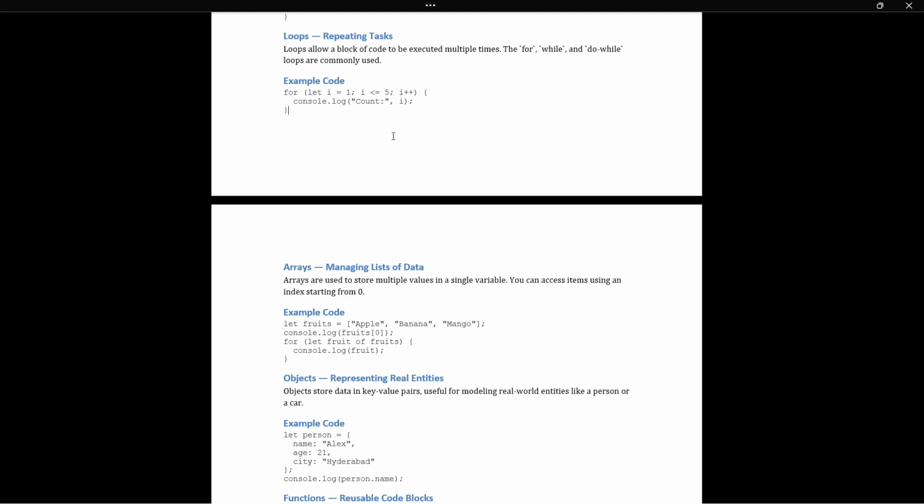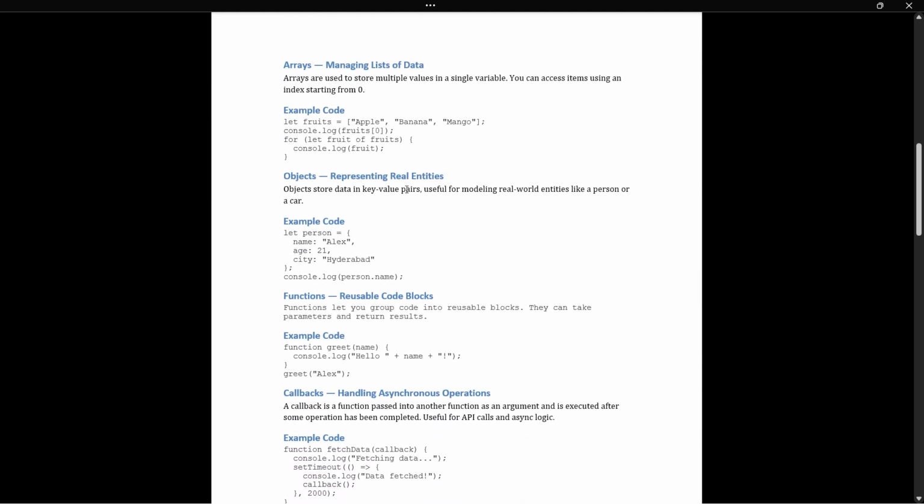First we check i less than or equal to 5. First it prints 1. After 1 it comes to 2, 3, 4 and 5. And then the loop stops as the condition which we gave in this for loop is satisfied. The loop ends here.